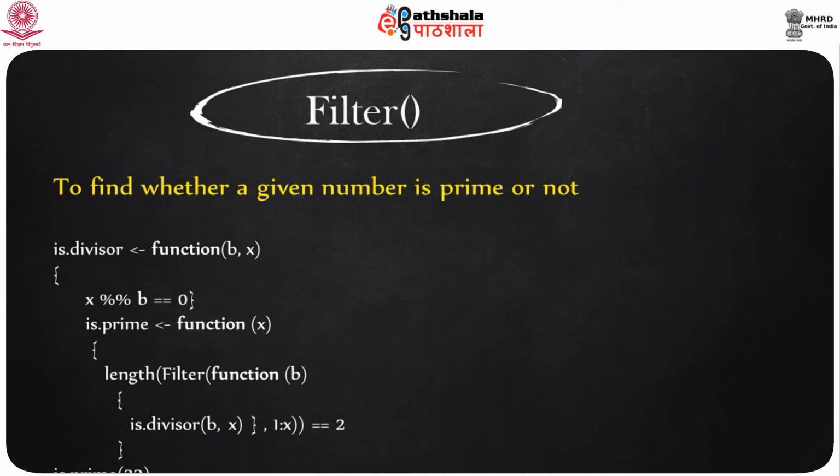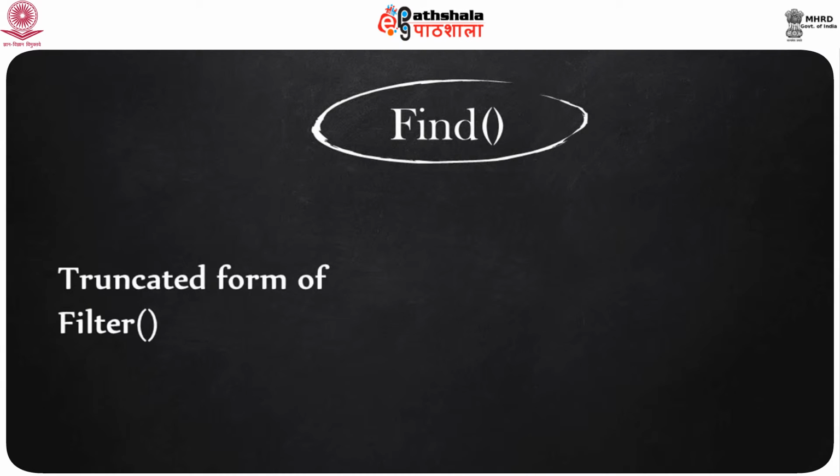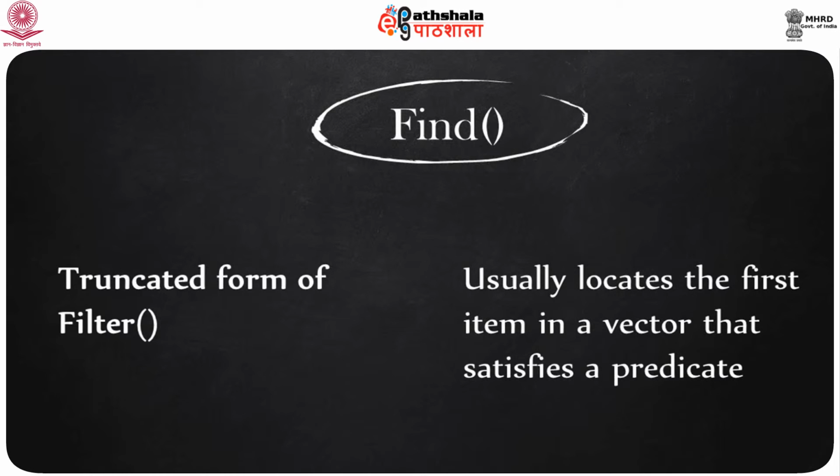We will consider the details of Map and mapply when we look at the apply family of functions. The next function, Find, is a truncated form of Filter. It locates the first item in a vector that satisfies a predicate, or it might be the last element if right is equal to TRUE.